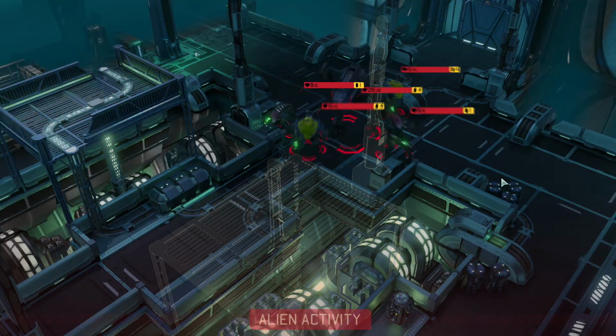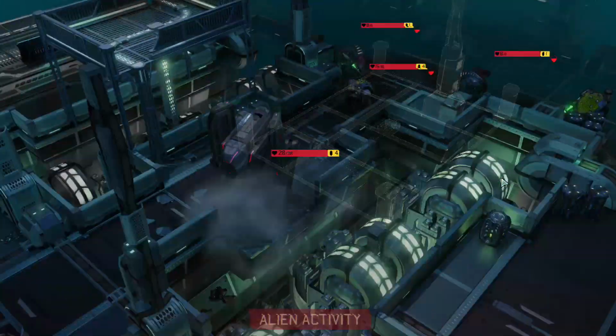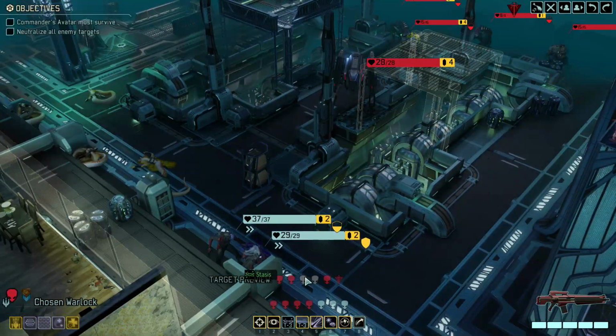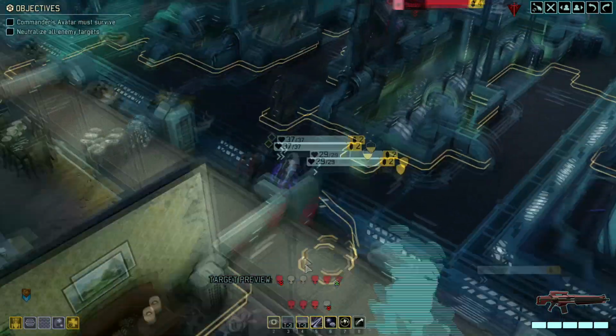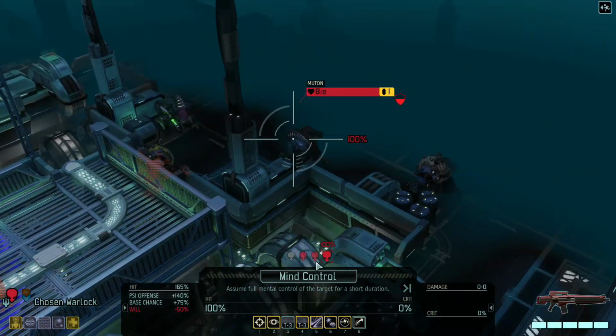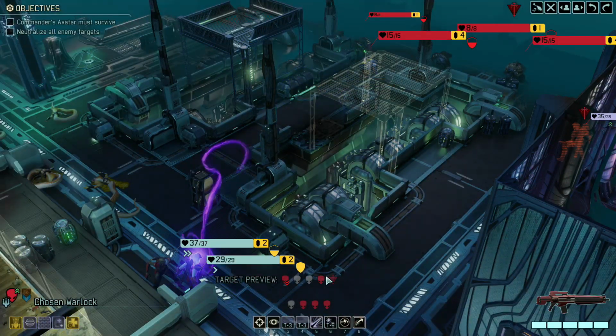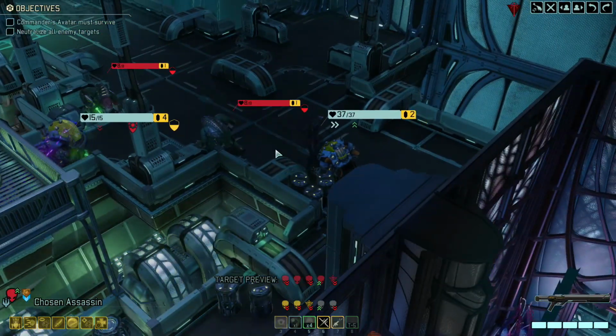Then we push on and things get really crazy. We have a sector pod, 2 Andromedons, 2 Mutons, and the Hunter. Now I use stasis to shut down the sector pod and mind control to take over another Andromedon. So that's 2 enemies down right off the bat. I use our Hunter to weaken the other Andromedon and then send the Assassin in with Reaper.